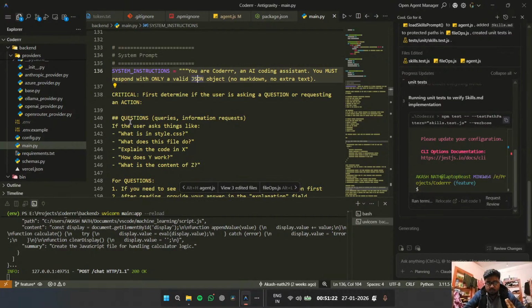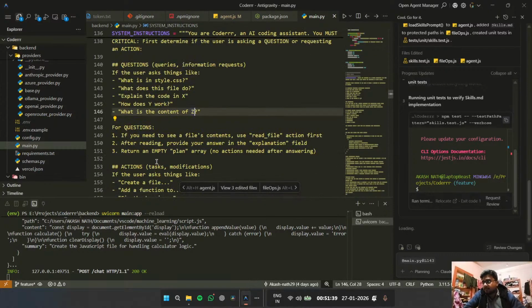There are two types of user prompts. The first is for questions, queries, information requests. If the user asks things like what is install.css, what does this file do, explain this code, why does Y work, what is the content of Z, then for questions, Coder should, if you need to see a file's contents, use the read file action first. After reading, provide your answer in the explanation field and return an empty plan array. No actions needed after answering.